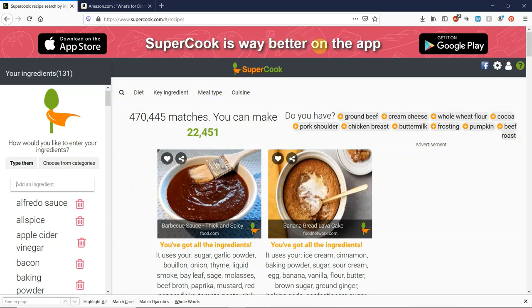As you can see at the top, there is an app for Supercook as well. Unfortunately, I do not use the app — I generally stick to my computer. So I cannot tell you what the app is like versus the version on a computer. Maybe one day I'll actually do a comparison video about the Supercook app versus the desktop version, but you are able to get on your phone and use it as well.